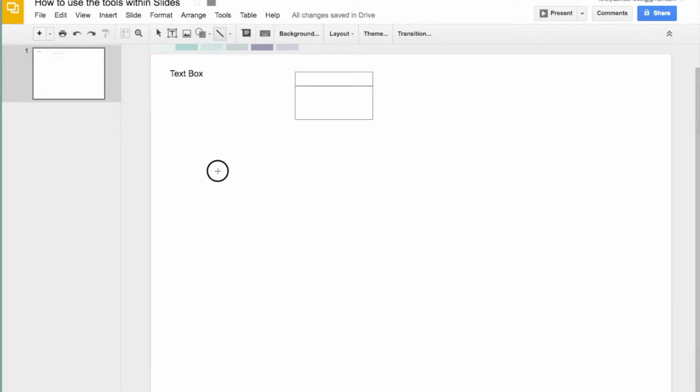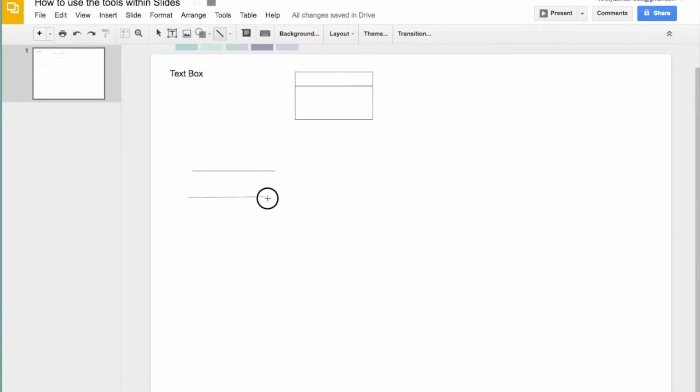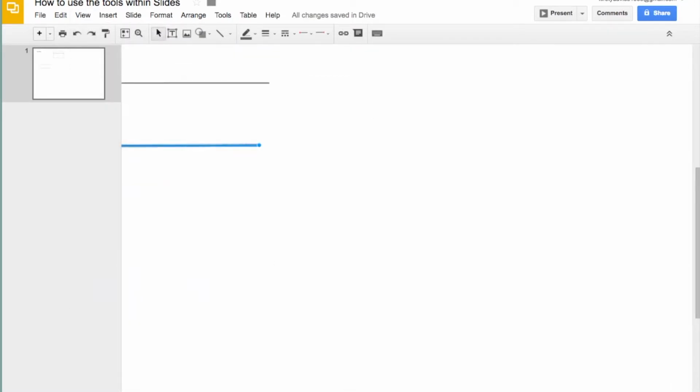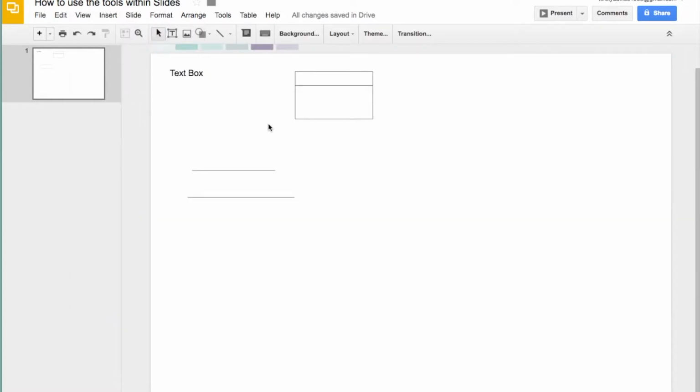We've also got lines here, so if you hold down the shift key it'll keep a straight line. Otherwise you could just do it freehand and might not get it exactly. That is definitely not straight, as you can see, not straight. But if you hold the shift key down, it'll snap and keep it straight for you. There are also arrows and polylines and things like that if you want to get a bit more into it.